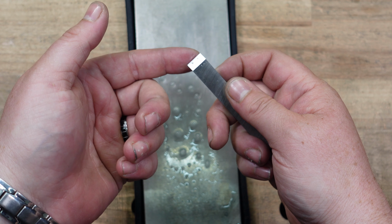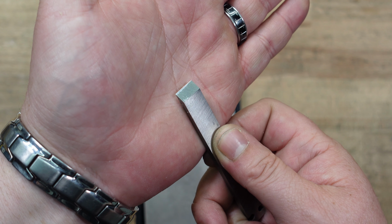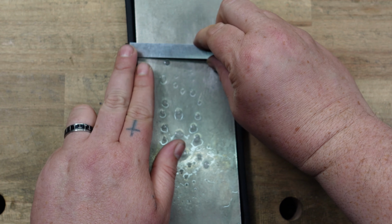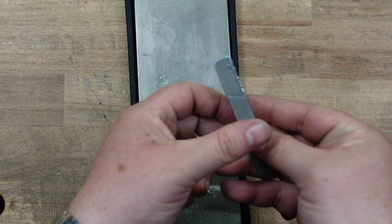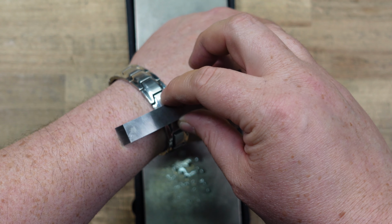And then feel that you have a burr all the way across. I do see that little sliver. That's my micro bevel. That's all I do. And then just for the back, go like that. And that removed it. So now that iron is sharp.